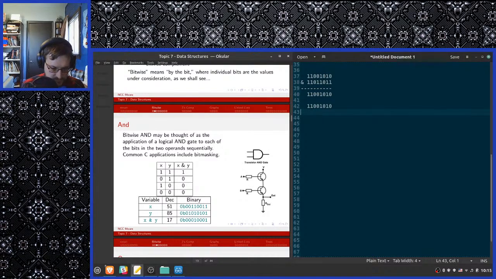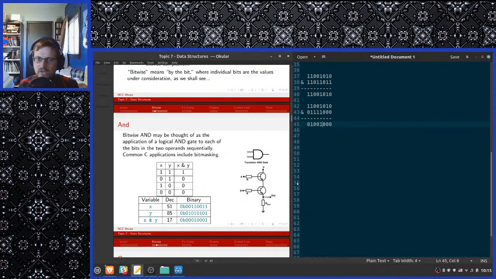This is what you do. You do bitwise AND and you toggle to 1 the region that you want to keep. Anything that's set to 0 in either will end up 0. So this will be 0, 0, 0, 0. And literally, this will be copied in there. It won't be affected. It will be translated exactly. So that's what bit masking is.